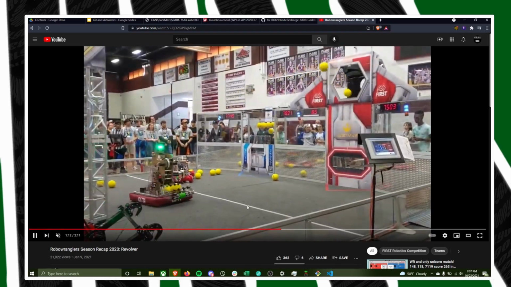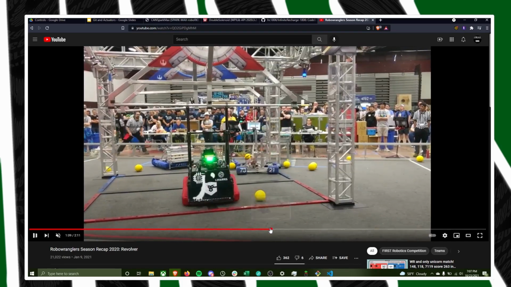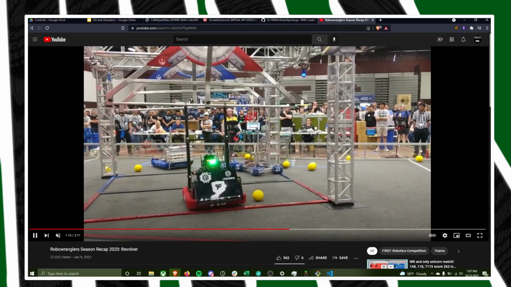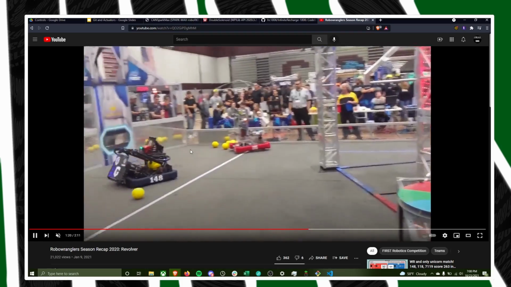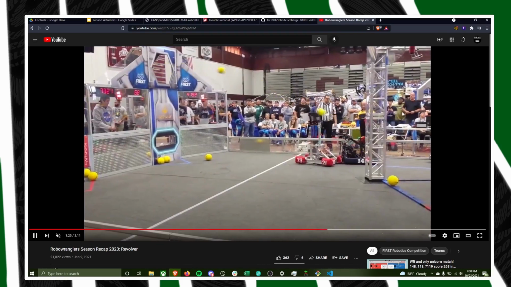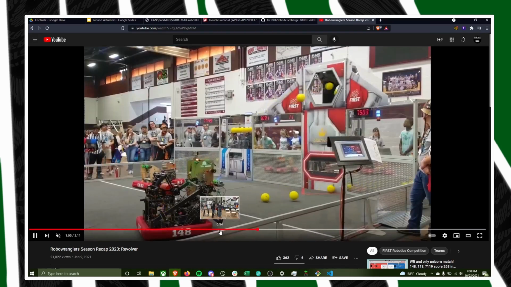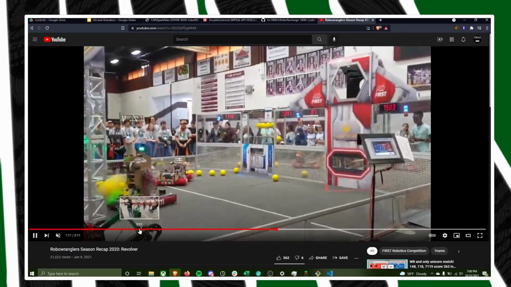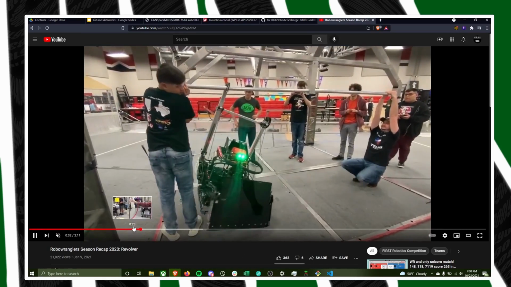So here is the climber that we're looking to replicate in our code. They don't show it here, but those hooks could move up with pneumatics and then are driven up and down by a motor. Or it may be pneumatics and then a spring release and a pull down. They probably release at the same time. Yep, that's spring loaded.